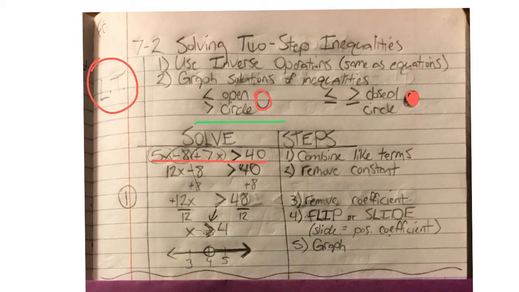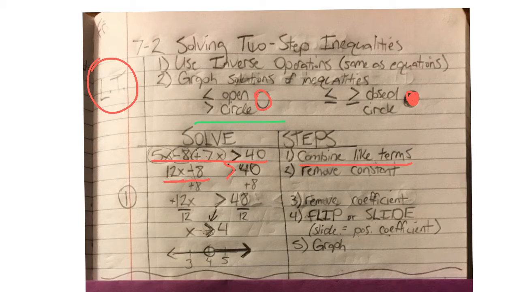So you'll see that I have a 5x and a 7x. So I went ahead and circled those because since I have two x's, before I can even start solving this, I have to see I have two things that are similar. So I need to do my first step, which is I need to combine the like terms. So 5x plus 7x is how I got 12x. My minus 8 that was up in the original problem comes down because I didn't do anything with that. So right now I have 12x minus 8. I bring down my sign just like it was, and then is greater than 40.